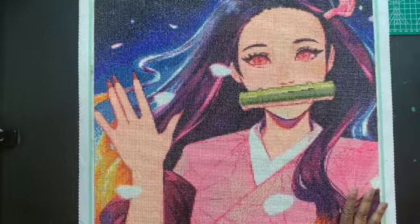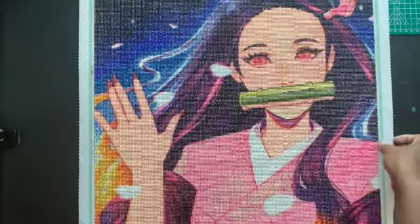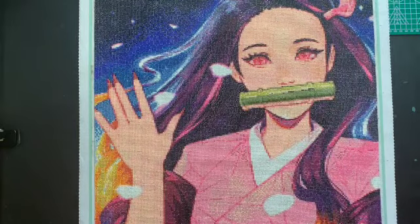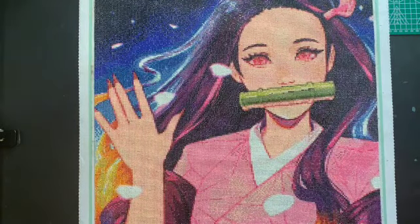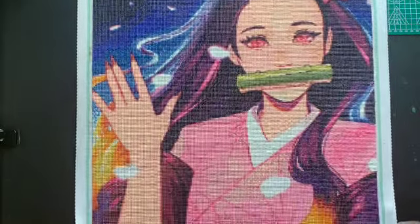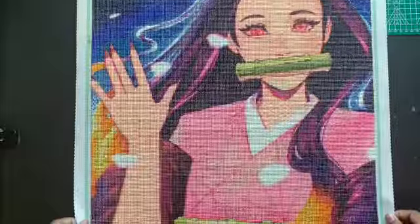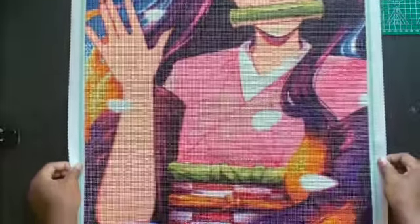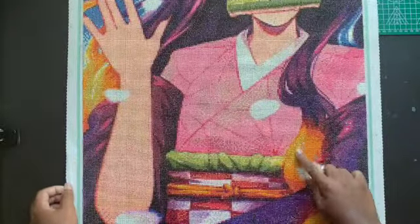Okay, you guys. So this is the first one that I am going to show you. This is Sweet Little Demon. I've got this kit from Jada's Gem Shop. I'm just going to slide her up and down so that y'all can see her. She measured at 50 by 70 centimeters. She had 50 colors. I did add my own ABs to this kit, as you can see here, and a couple of other places in the background over here in the flames. I did go ahead and change a few things here.